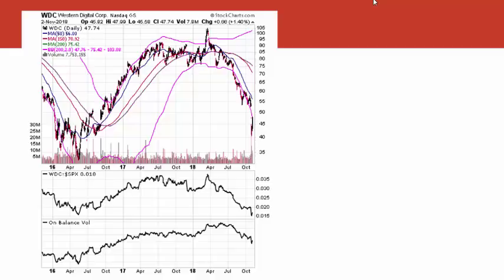Another big warning sign, because stocks that lag on rallies tend to drop more than the market when the stock market declines, and that's exactly what this stock has done. It's been a complete disaster. Now, the second indicator is on-balance volume, which is an accumulation distribution indicator. It measures the volume in a stock on the up days and subtracts the volume on the down days to create a running total. So when this indicator is trending up, it means that there's more volume on up days than down days, and the opposite, of course, is when it's declining. Now, when this indicator declines when the stock price has not yet declined, it's another giant warning sign. As you can see, that's exactly what happened with Western Digital. Very bad. So there are warning signs here.